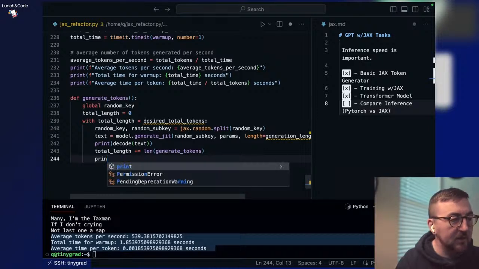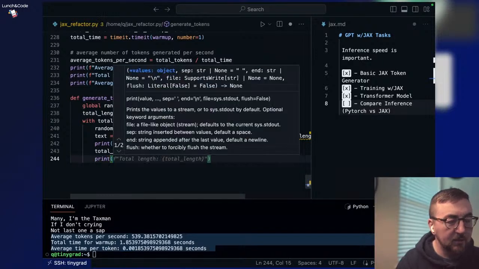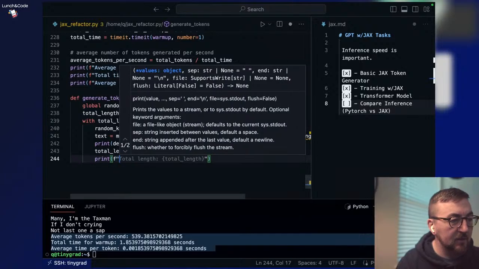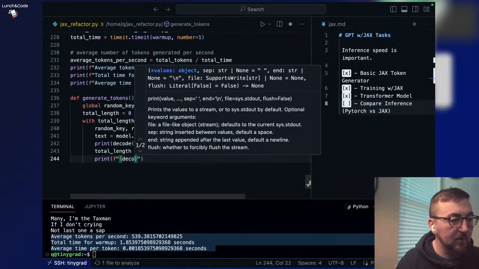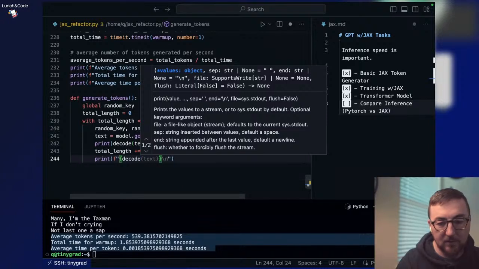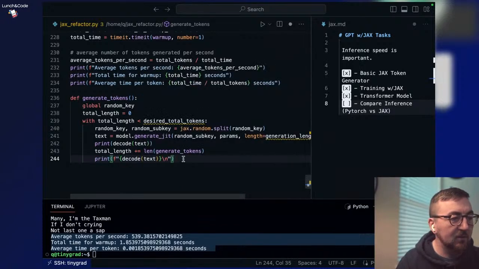Then we'll print the total length. Oh, sorry, we'll print the decode the value. So this should get us our total.